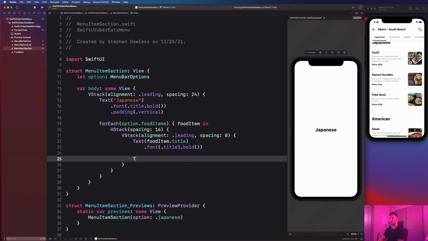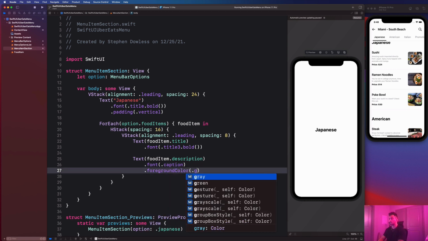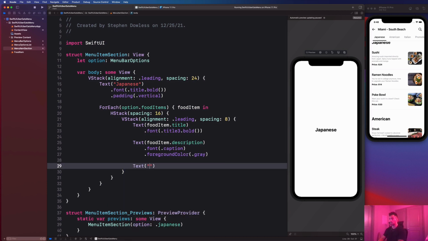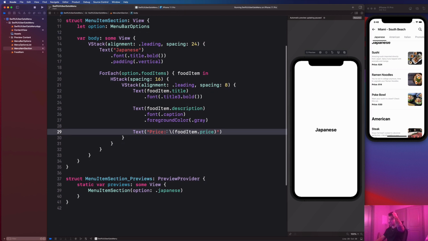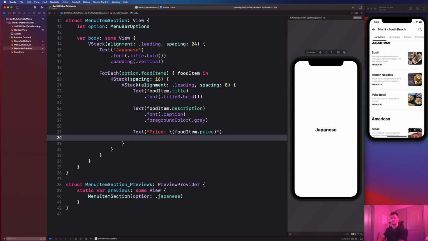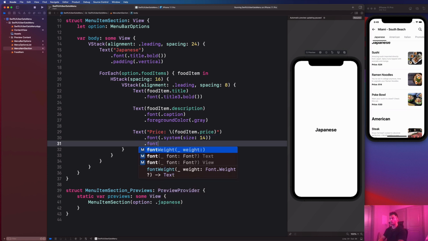Then we're going to say Text foodItem.description .font(.caption) .foregroundColor(.gray), and then we are going to say Text price and do some string interpolation, foodItem.price, and I think we already have the $ in front of it, so that's fine. And then you're going to say .font(.system(size: 14)).fontWeight(.bold).